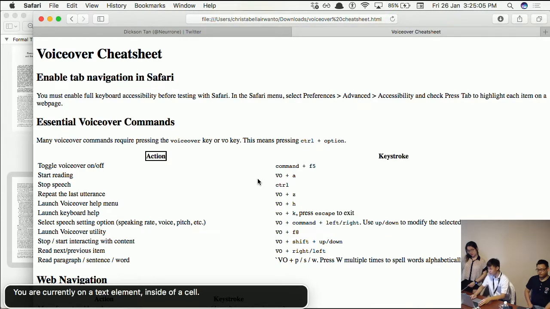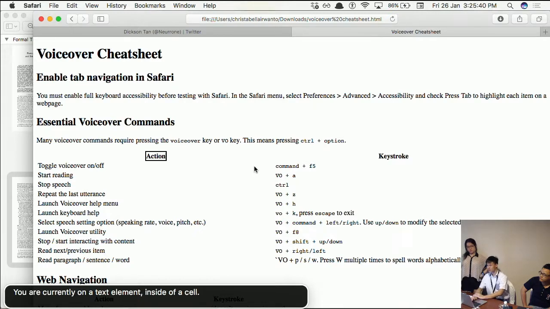Some other pretty important things is that VoiceOver in its default configuration is also extremely verbose. It is trying to be helpful by telling you what keys you are able to press when your focus is on a particular place. If you need to stop it from speaking, just press the Control key. And another key that would be very helpful for your exploration of learning VoiceOver is using its keyboard help command.